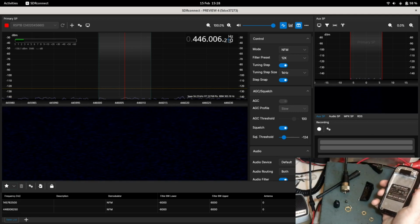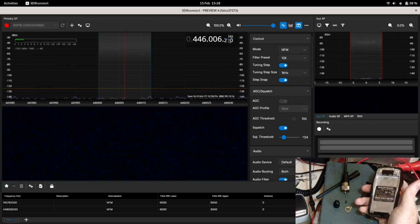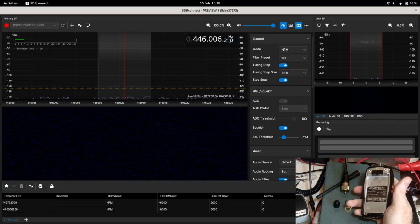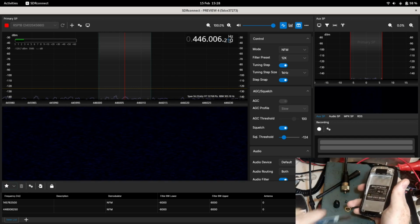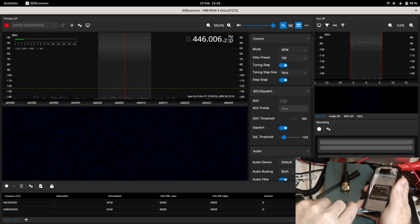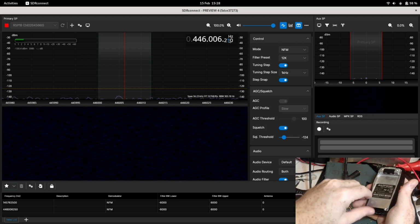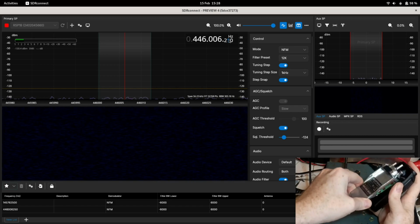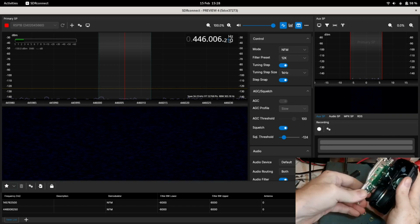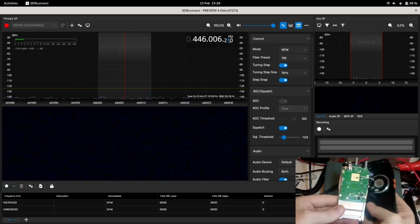Now on my older one it did require me to use the spudger to do this, so I'm not going to make an exception. So I'll see if I can get the radio to be in focus there. Looks like it's in focus. So I'm going to put the spudger into the bottom and gently lever it, although that didn't take a lot of effort at all. So let's remove the radio from the case. So just pull it down gently and it should come out. And you should be presented with something a little bit like this.